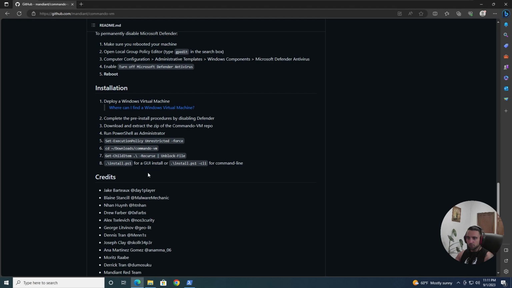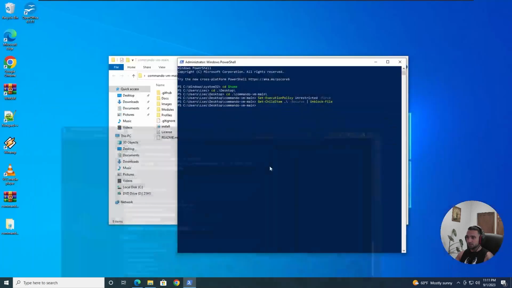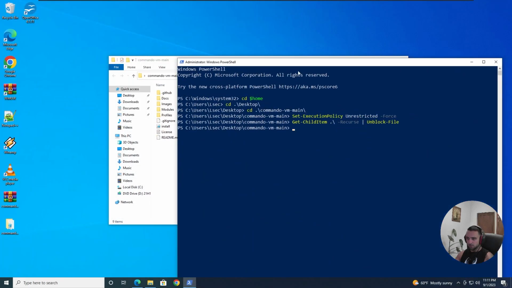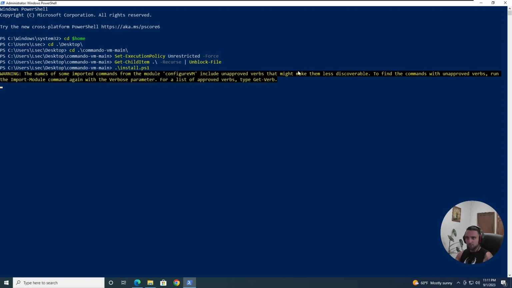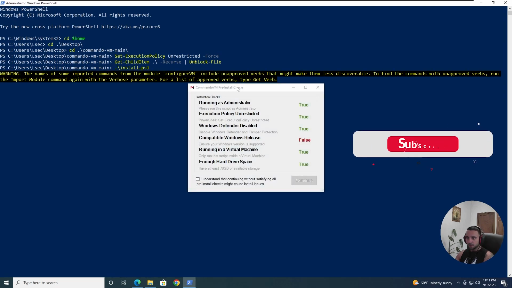If we want to do the GUI, we just have to run install.ps1. If we want to run the CLI installation like the previous one, we can specify the CLI parameter, but since I want to showcase the new one, I'm going to stick with the GUI. I'm going to maximize the screen and run install.ps1, and there we are.